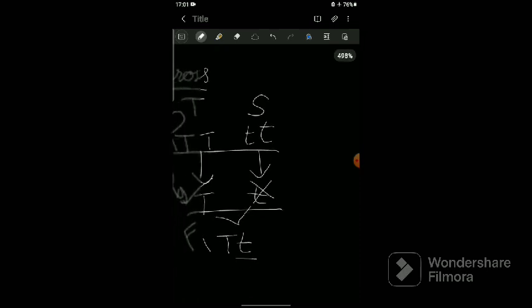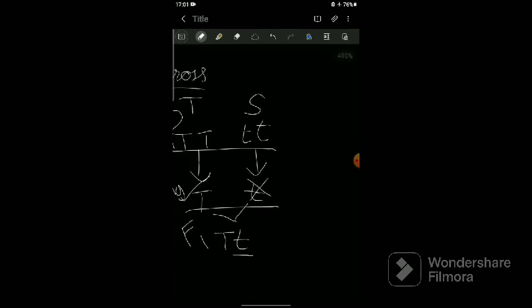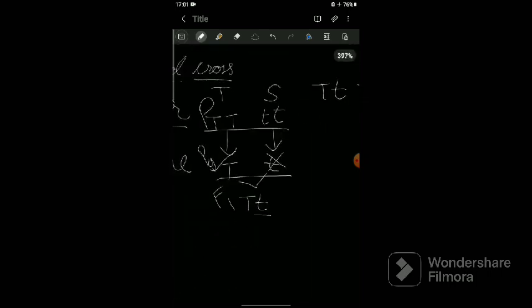Now, what is the F1 plant according to the cross? A capital T and a small t. Okay, now let us take a capital T and a small t and we'll self it. Okay, so it is again a capital T and a small t. Now see over here, the thing is, in the parental generation there was only one gamete. Why? Because both the factors were the same. Okay, now in the parental generation it was like capital T and capital T. Now this is called what? Homozygous.